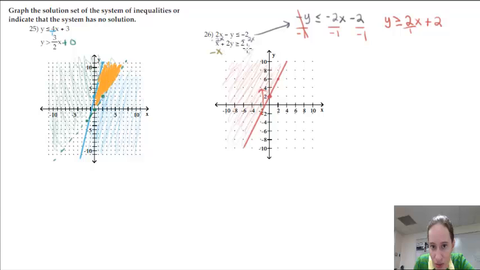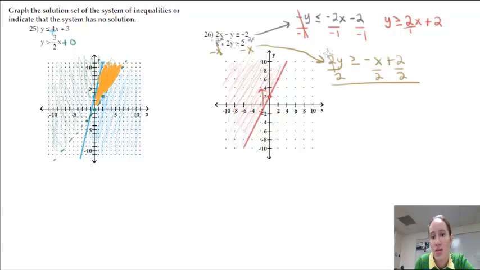Then we need to solve the other one. So I would subtract x from both sides and get 2y is greater than or equal to negative x plus 2. Divide everything by 2. And I get negative 1/2 x, because there's a 1 in front of that x, and plus 1, because 2 divided by 2 is 1, and graph our line. So we start at 1. Now this one's a little trickier. We start at 1, which is halfway right here. And so I have to go down 1 and right 2. So down 1 gets me to 0, and then I go right 2 to here.